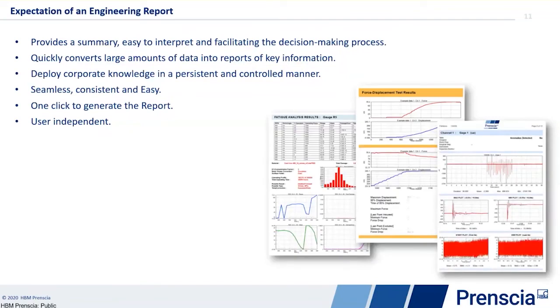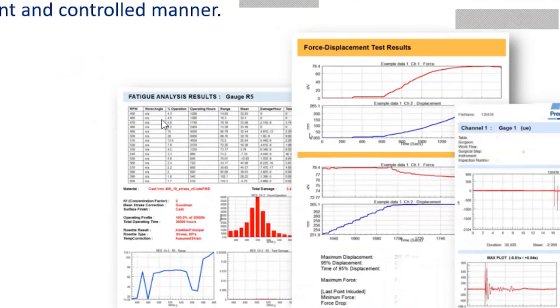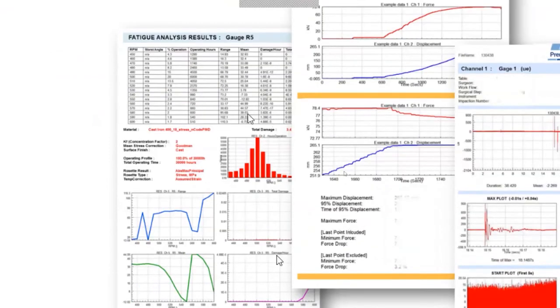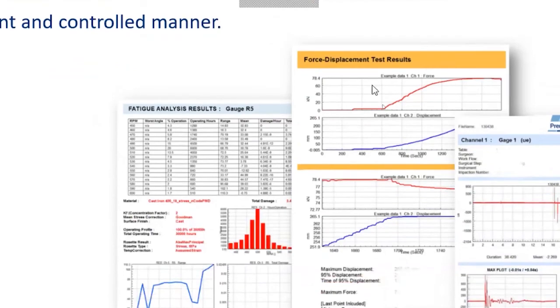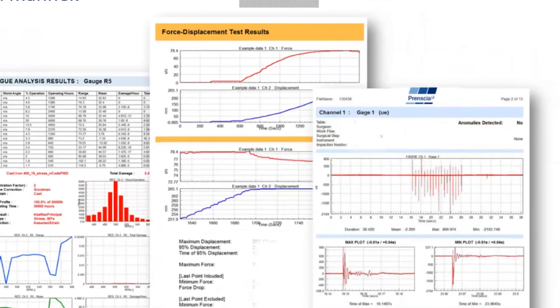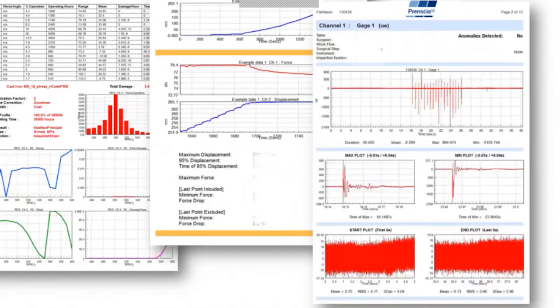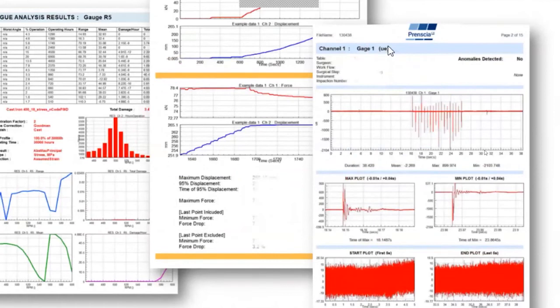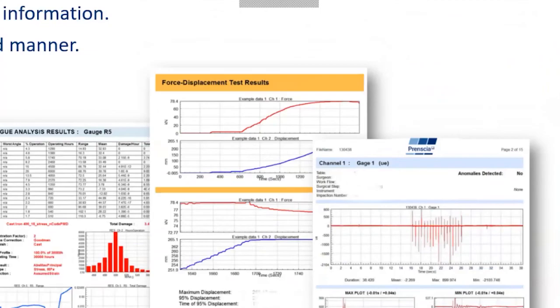Just to see some examples, you may be interested in how these reports look. Let me zoom in closer. After a result analysis, you have a picture, a table, a histogram, something like that, and another kind of report talks about the course and displacement results. Sometimes people are interested in seeing colorful versions of reports. It gives a neat and clear idea about what decision we can take, as a single one-page report or something like that.